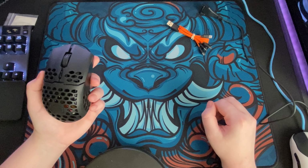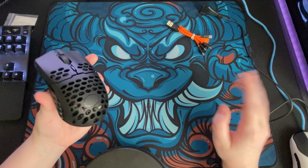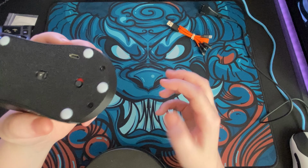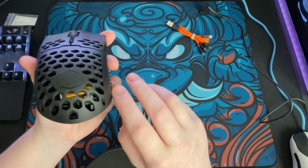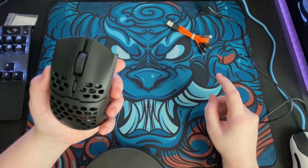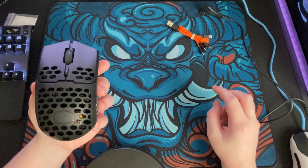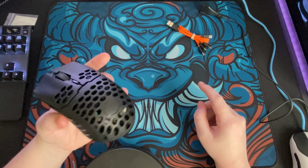I'm just gonna hot glue it back down. Cryo said it was fine to do that. Luckily the mouse feet I have, I don't have to take them off with the dots. I can just unscrew it, quickly access it, and just glue it back down. Should be good to go. Cryo said I could also use Velcro if I wanted to, but figured hot glue would be easier.